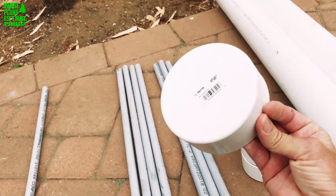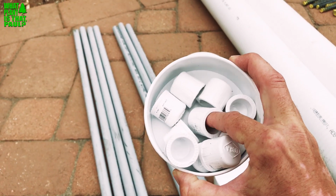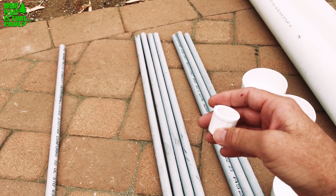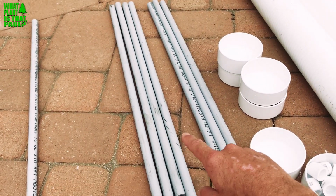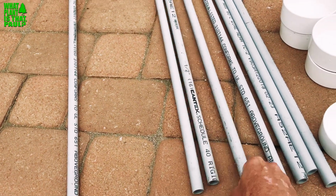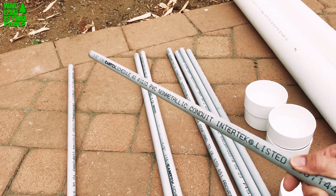Also, you're going to need some 4-inch PVC drain caps, because you're going to drill into those and put some rebar in later. You're also going to need some 1/2-inch caps for when we drill some holes into the bottom of the barrel to support the structure, the stem, I guess you could say, or the trunk. In addition to 1/2-inch caps, you're going to want 1/2-inch electrical conduit. I bought 10-foot sections and divided them up by 4, and you get plenty of length, and then you can cut them off to fit at the end.